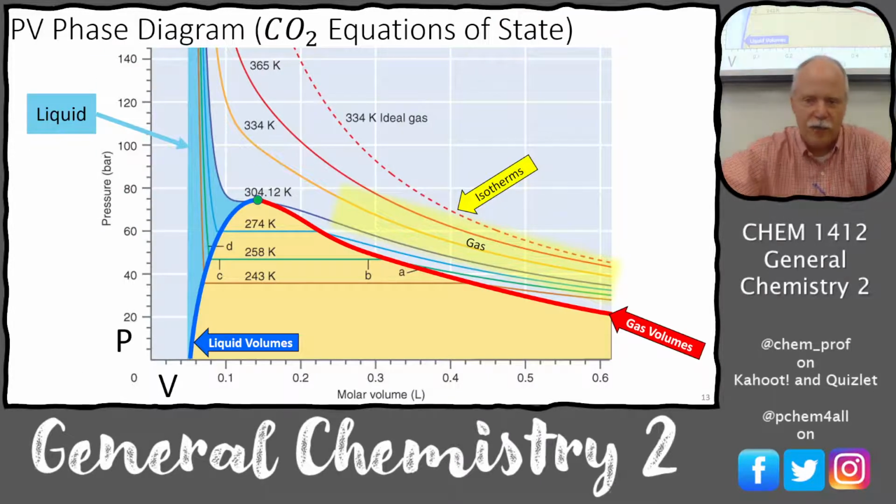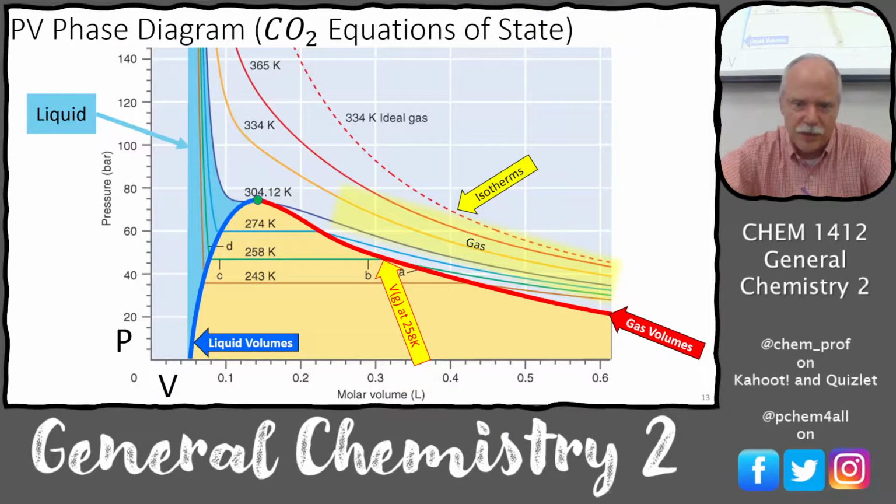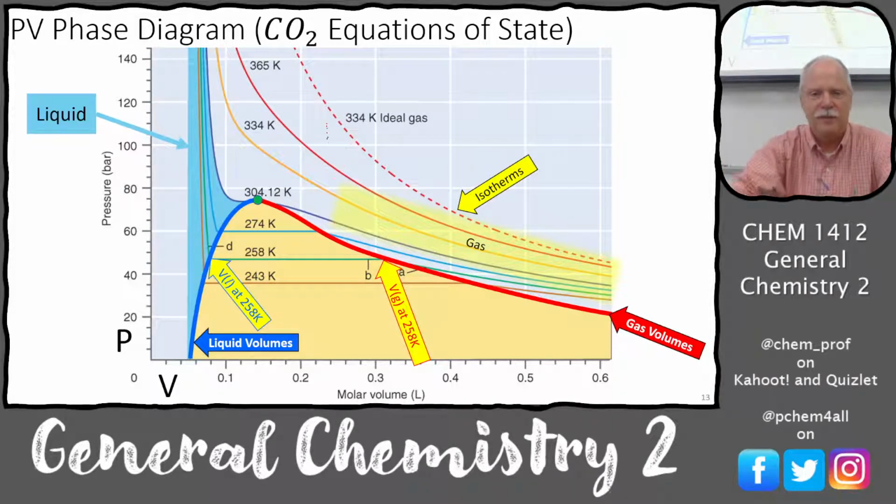Let's go back one and look at those gas volumes so that you could figure out the density of the different gases too. Like this is the volume of a particular gas, CO2 at 258. You've got the vapor pressure. This is the volume. You've got the temperature. This is the molar volume. So that's the volume of 1 mole. Okay. This is the volume of 1 mole at 258 of liquid.